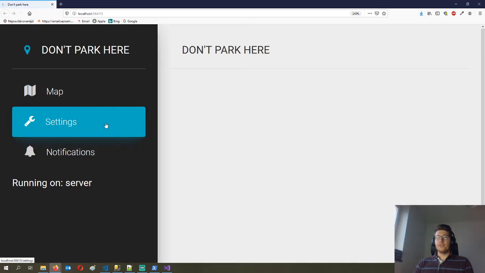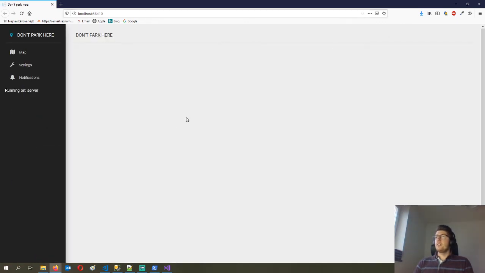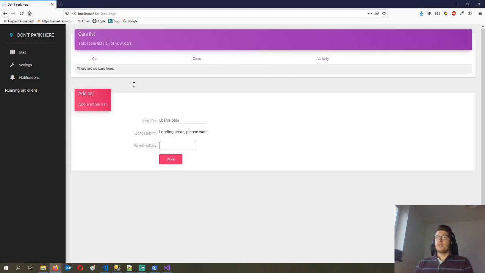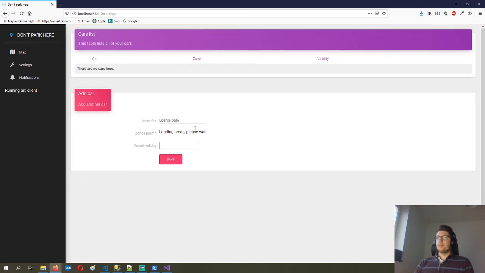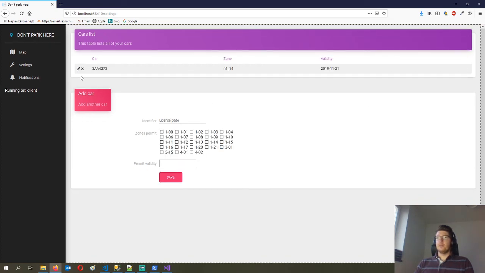What is actually also a nice feature of SendGrid is, let me reset this, that if you look at the console in SendGrid, it shows you all the messages that are coming from your app and to which email addresses they were sent. So it's a really nice debugging UI. But let me go back here and wait for the cars to appear. Again, this is still loading all the areas with thousands of GPS coordinates, so this is still taking a long time. I still haven't found time to optimize this, but I'm going to, hopefully, by the end of the year.